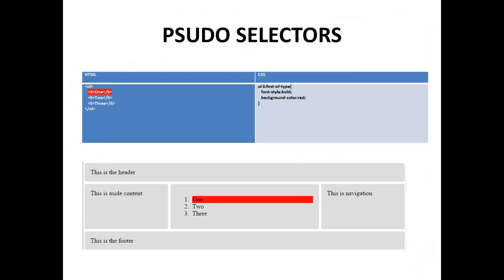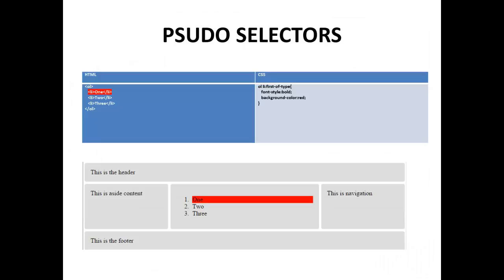Okay, so here's an example of a pseudo selector in an ordered list. Those are like a bulleted list that's numbered 1, 2, 3. On the right-hand side, do you see the blue box on your screen? Okay, so the CSS command would be OL LI, and we're targeting the first of type. That's our pseudo selector after that colon, first of type. Notice that we're giving it a font style of bold and a background color of red. If we look on the left, under the HTML column, we can see that we're targeting that first one, and at the bottom there's an example of what it would look like.